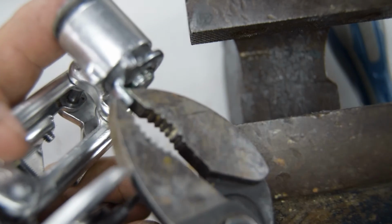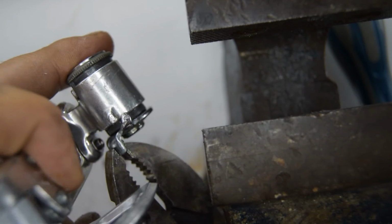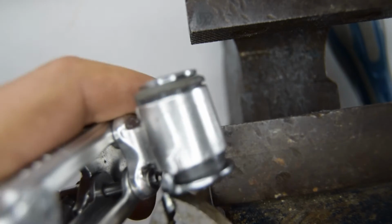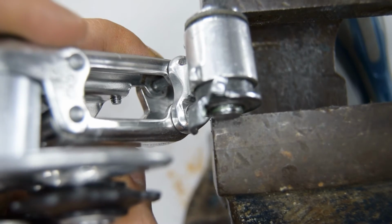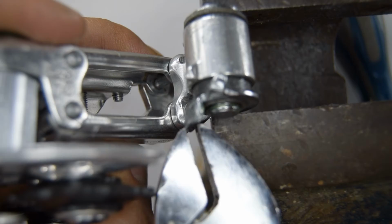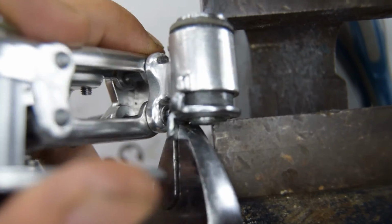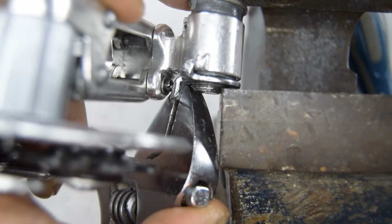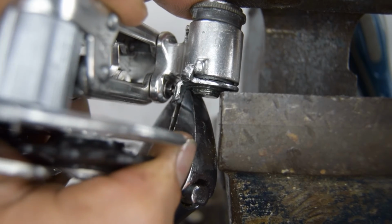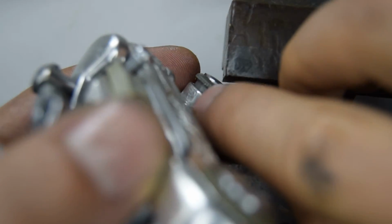I'm going to use a plier to grab onto there. Ah, no, it's a little bit too much. Hold on. See if we can. Yeah, we got it. So now that I've turned it, I'm going to put it back in the vise, and I'm going to push down. You know, I think I'm going to use one of these to hold it in place. Oh, you need a third hand practically to get this done. You need to really be careful that it doesn't break either. There you go. It's all in.